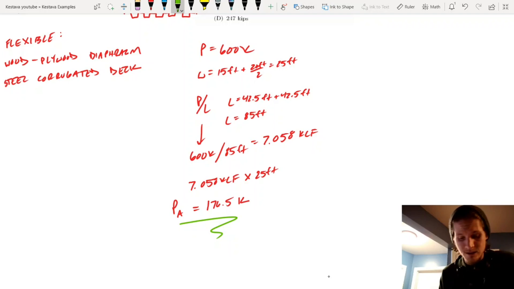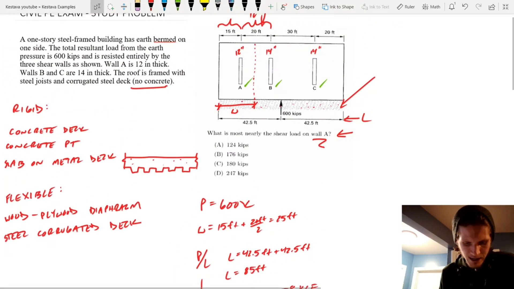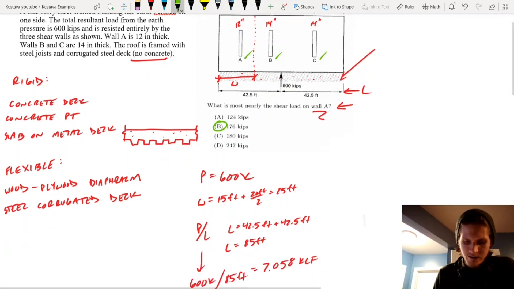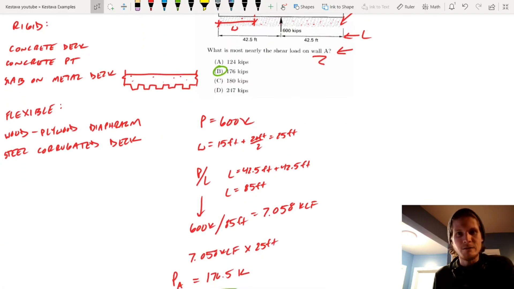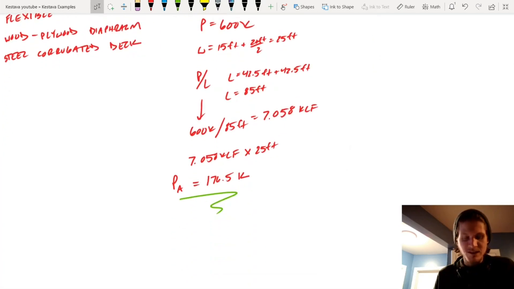Boom. Let's see. I like it. Let's see what we got. Answers. 176 kips. That's going to be as close as you're going to get there. Kips is the units that they give for the problem. We have kips as our final solution. So, that's looking good in my book. That's as easy as it is.